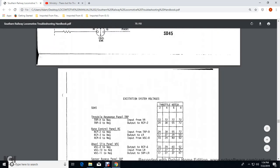Alright. Your excitation control system voltage SC45 with throttles 2, 4, 6, and 8 notches. Throttle response panel 8, negative input with the voltage regulator, would be 72 volts for the 2, 4, 6, and 8.